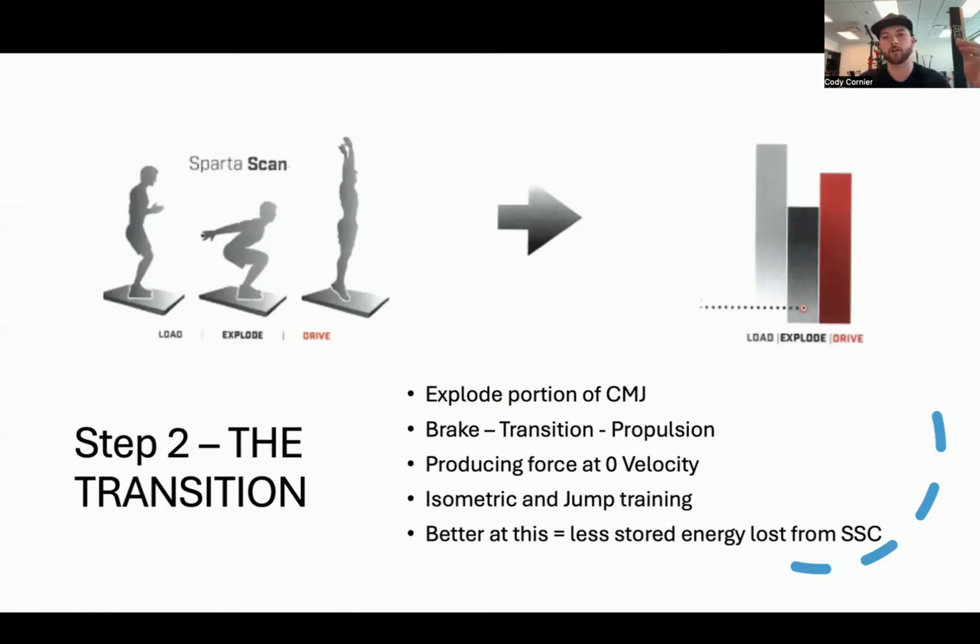If we imagine our stretch shortening cycle, as you brake, your muscles go under a stretch. This transition is in between that braking and propulsion. And if we're good at this portion of the jump, we'll lose less energy from our braking transition.